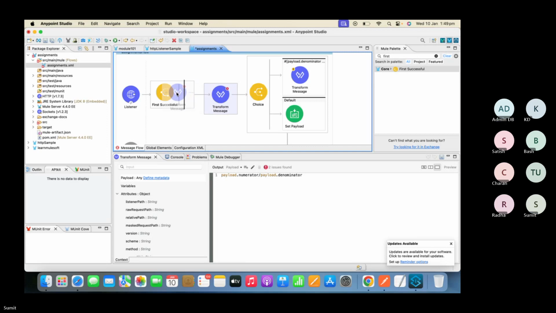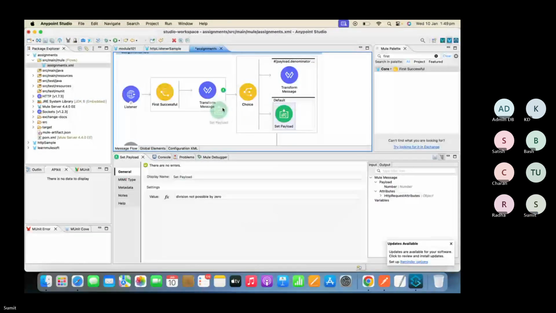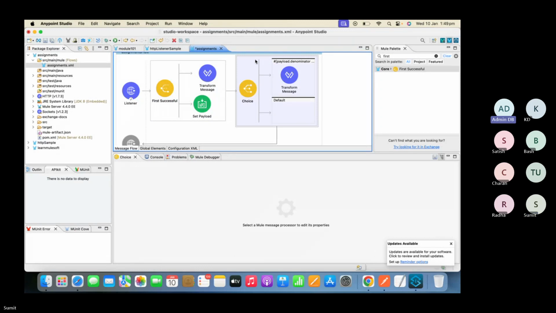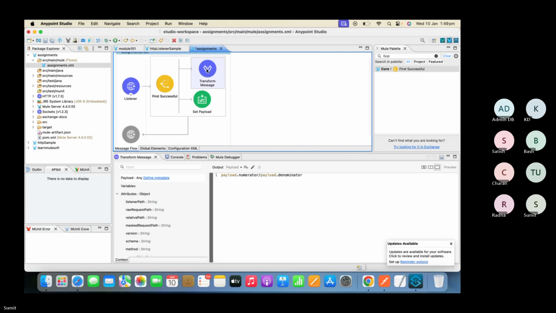Now drop it, and move the set payload also. Not here, once one black line comes, now drop it. Now delete the choice one. Now stop and run it again. If this is successful, it is working, otherwise it will go here. Yes, correct.